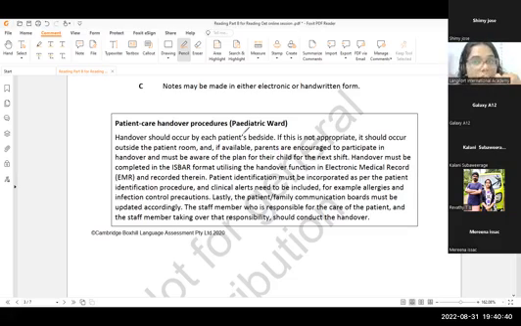So, if possible, near the bedside. If that is not appropriate, outside the room. And if parents are available, encourage them to be a part of the handing over, and make sure they are aware. They have to know what you have planned for their kid for the next shift.